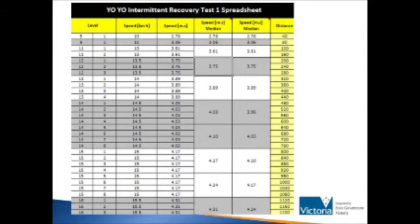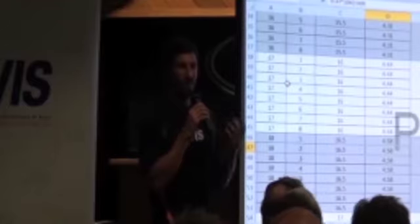The reason I said that is because this is basically a yo-yo. Just imagine a beep test, which everyone's more familiar with. This is level 10 in the yo-yo. This is level 17, and that is the velocity associated with each level. For level 17, the velocity is 16 k's an hour or 4.4 meters per second. So if Simon was to run a 17.1, he would be assigned a maximal aerobic speed of 16 k's an hour, and that figure becomes his 100% value, and all your prescription is done based off that. Does that make sense?